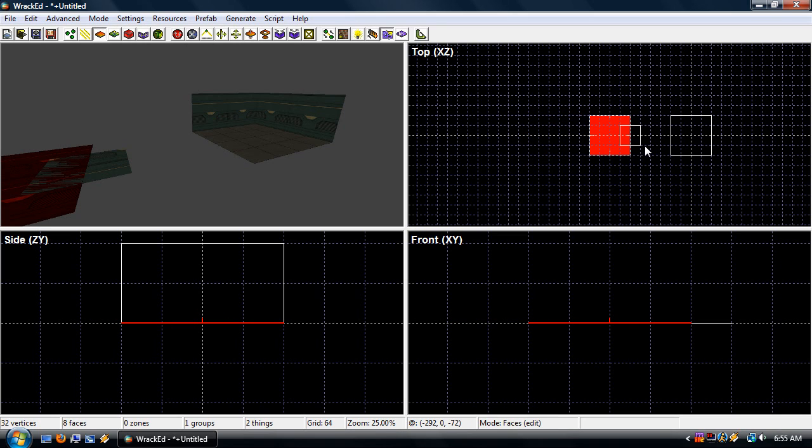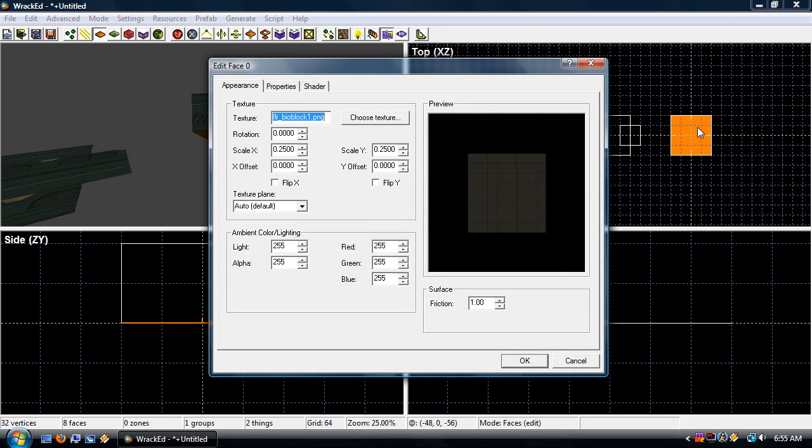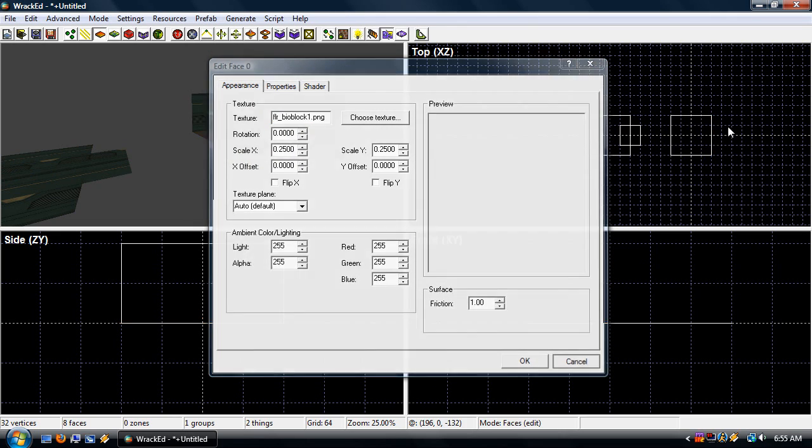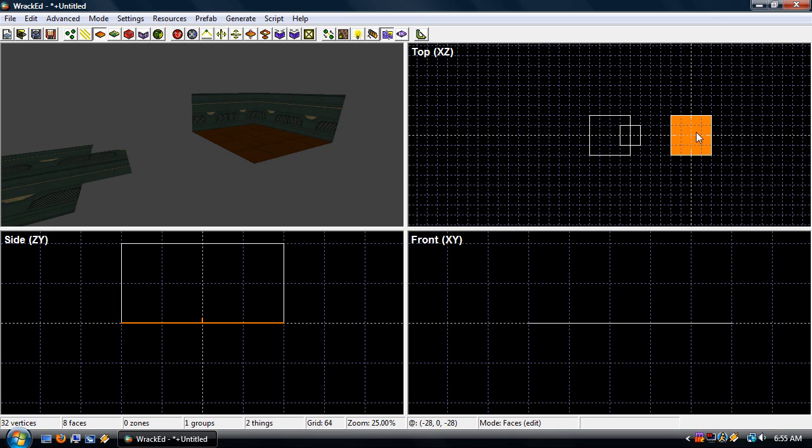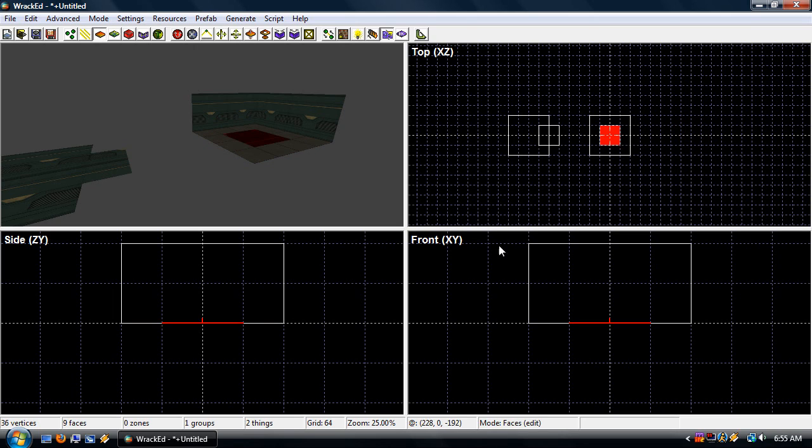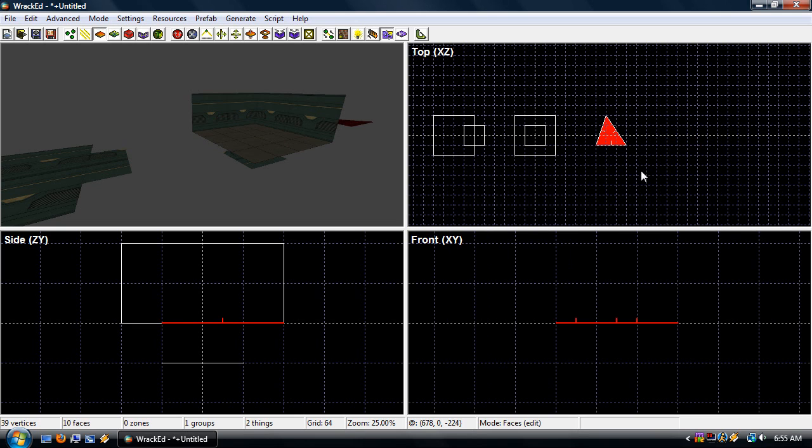So in face creation mode, let's say I have this room here and I want to create a new floor under it. If I'm in face mode, I can't right click to create a new face because I'm already highlighting something. So you go into face creation mode and then nothing will highlight here, and you can right click and start creating your face. We'll go into how to create a face using this method in a little bit.